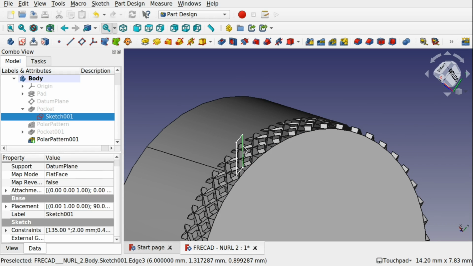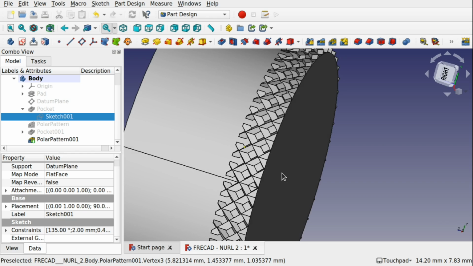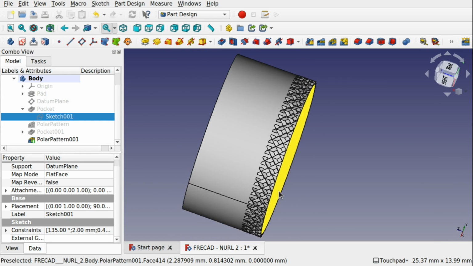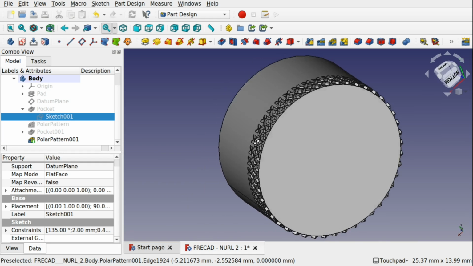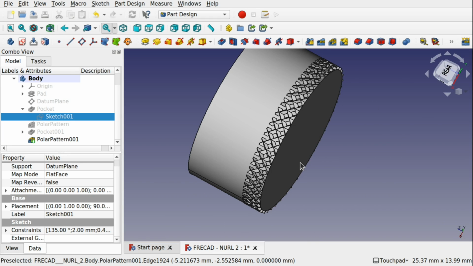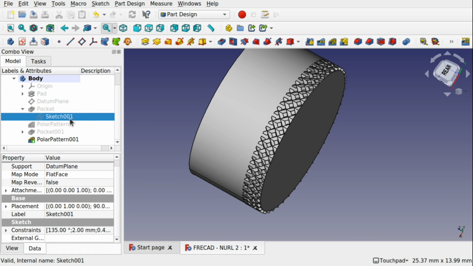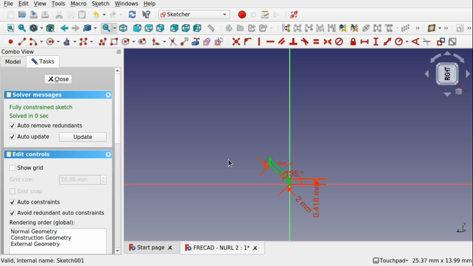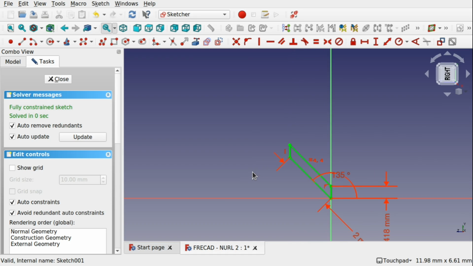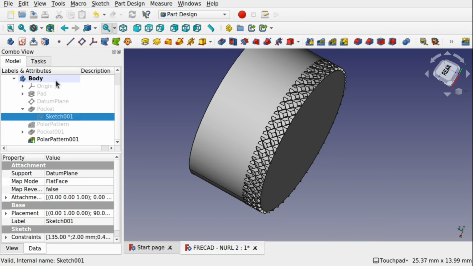And we can come in and hide this sketch just by pressing the spacebar. Now this is quite a processor intensive operation, so this needs to be really done last, the same as you would do fillets and chamfers. One thing to remember though, if we come into the sketch and come back out of it, it will cause it to recompute. As you can see, that took a little while to get out of there because we recomputed not only the sketch, but the polar pattern and the second polar pattern on top of that.